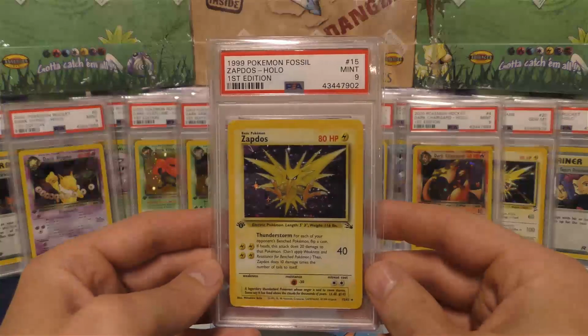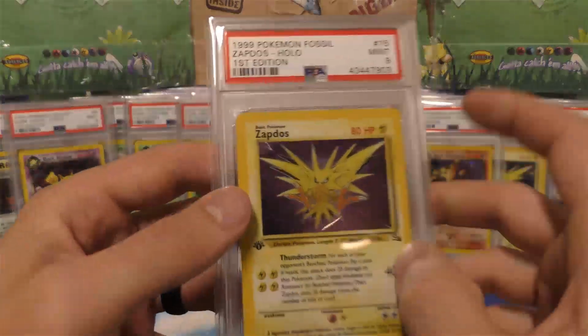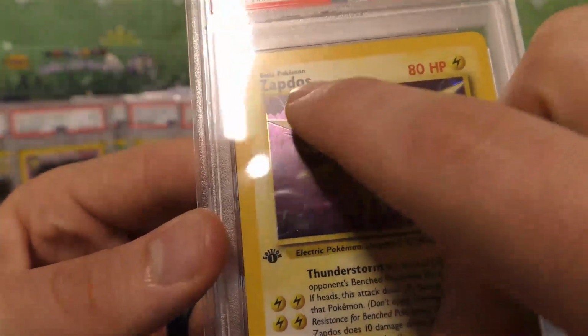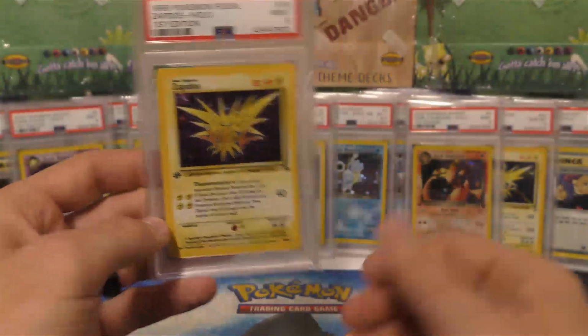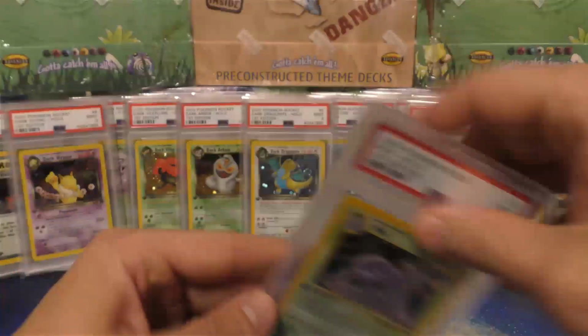Got another first edition Zapdos, 9. There's a second one right there. Again, all of the Zapdos that are first edition have this error where there's like an evolution box imprinted over the top left corner. And then with the unlimited, there's actually both versions. There's corrected and there's the error version. Muck, Mint 9.